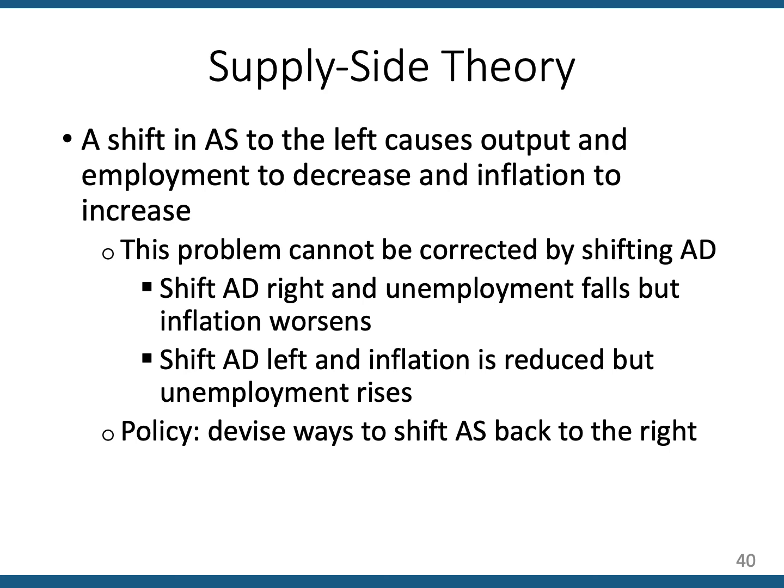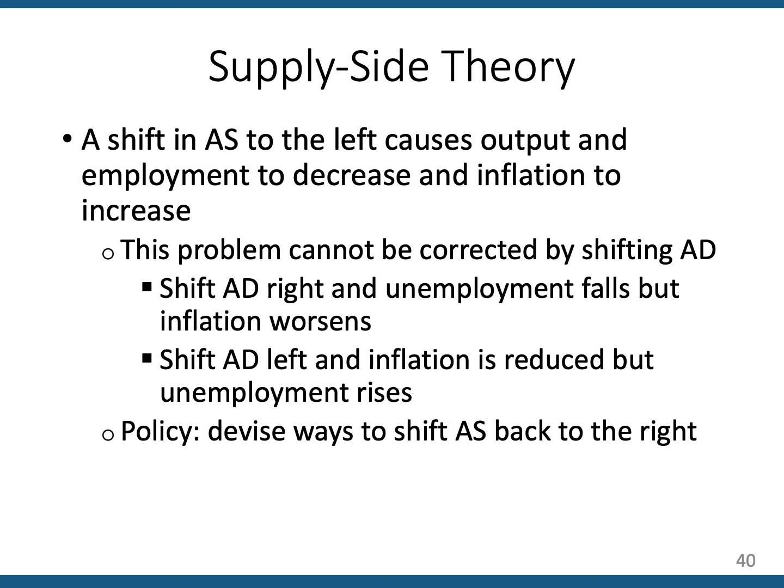So if the aggregate supply curve shifts to the right, that's a good thing, right? If it shifts to the left, and this happened in the 1970s, caused by the oil shocks. The price of oil escalated really fast, tripled really quickly. And we were much more of a manufacturing-based economy at that time. And so this affected the cost of producing things. Manufacturers use a lot of energy to produce their product, and the price of oil affects the whole energy market, not just the market for oil. And so energy got more expensive.